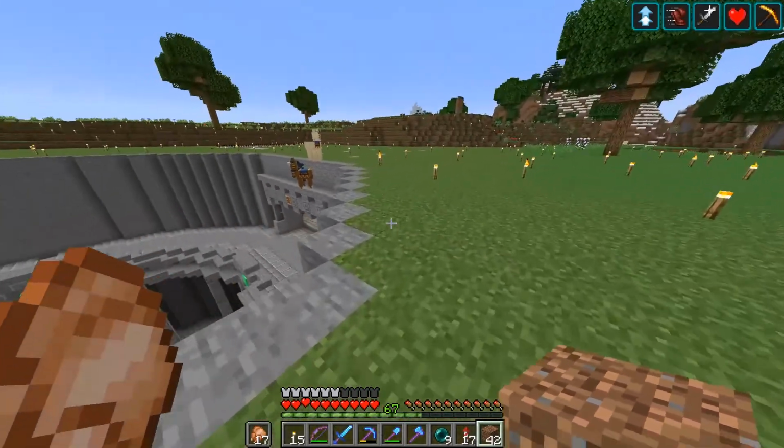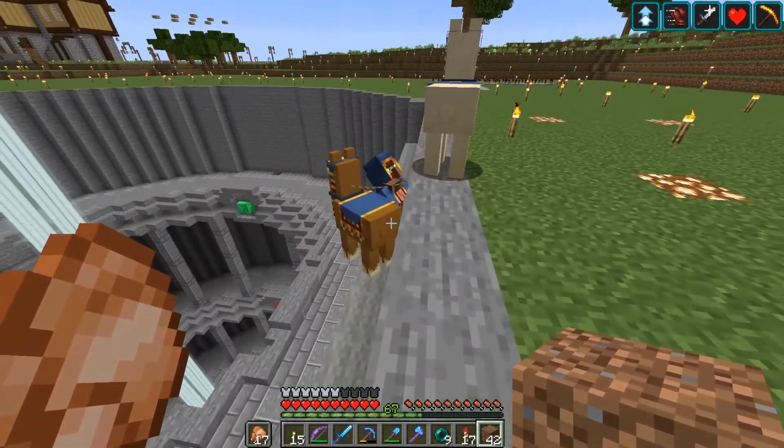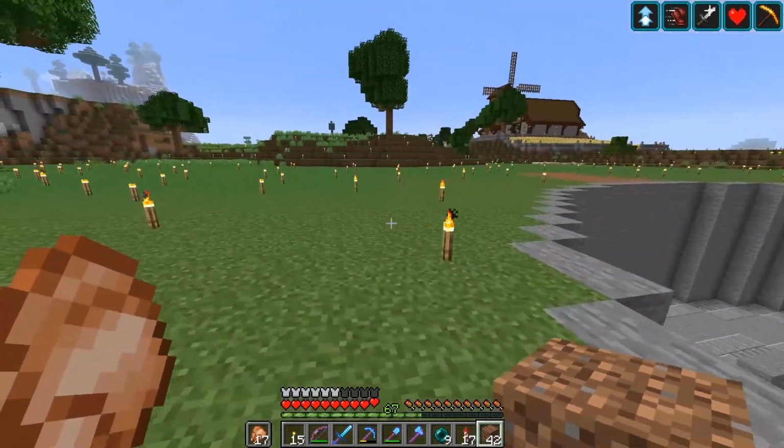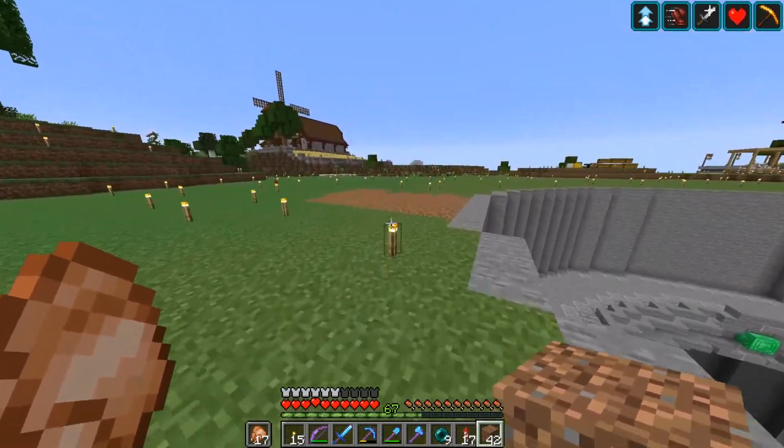What is he doing? What are you doing down there? How did you get there? How did you get down there? Oh, wandering traders are so bizarre.